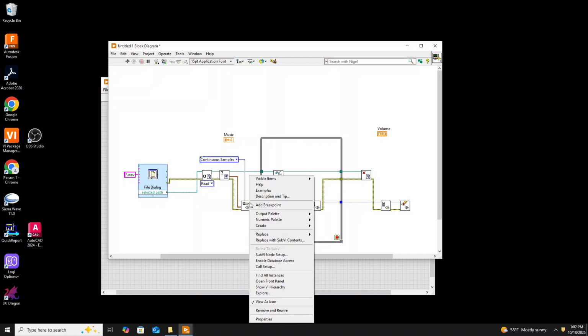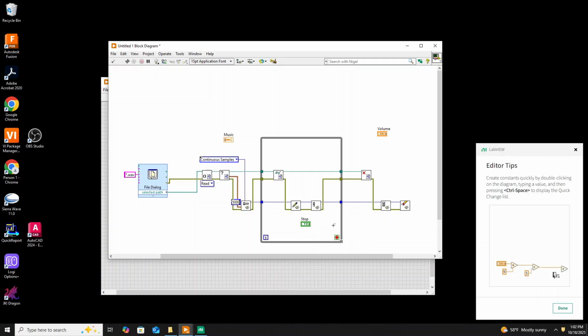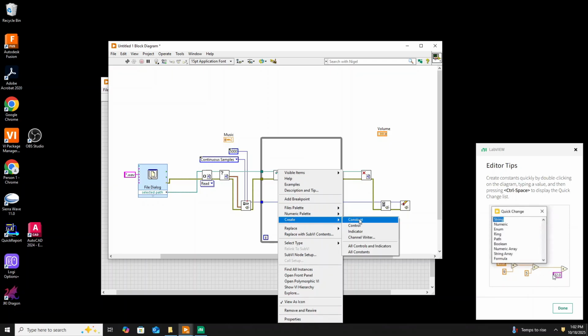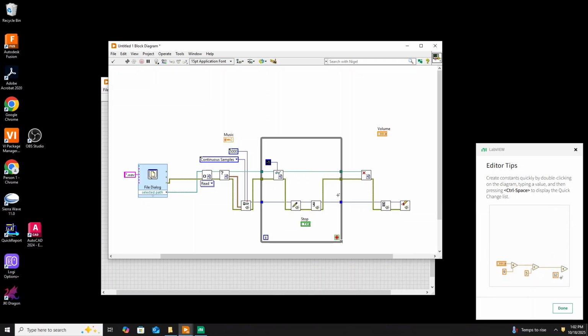Then right-click the number of samples input, create a constant, and set it to 5,000. For the sound file read VI, right-click the number of samples input, create a constant, and set it to 2,500. This value should be smaller than the one used in the sound output configure VI.